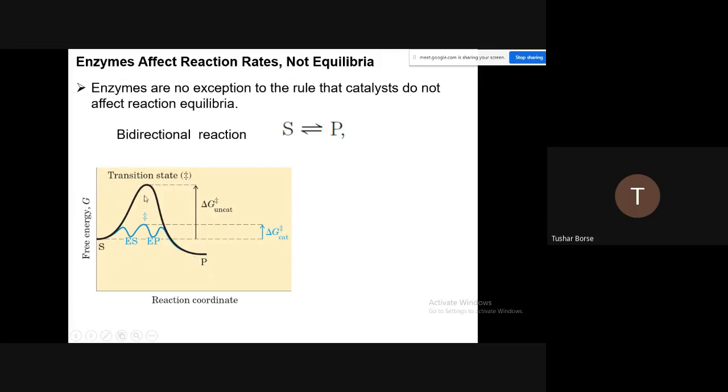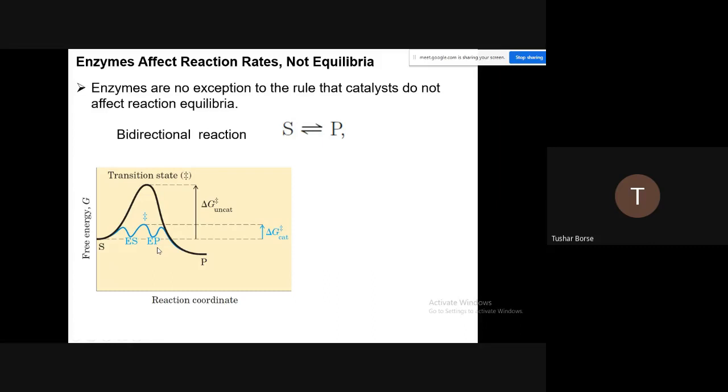barrier, and this barrier is called what? The energy required to convert the substrate into the product. So how much energy is required? That can be calculated if you know what kind of transition state or complex it is going to form. The energy associated with the transition state and the energy associated with the substrate, the difference between these two energy levels, gives you the free energy change between these two states, and that is nothing but the energy of activation.